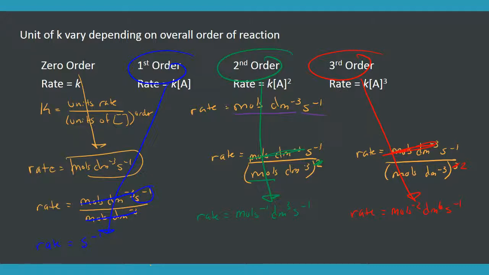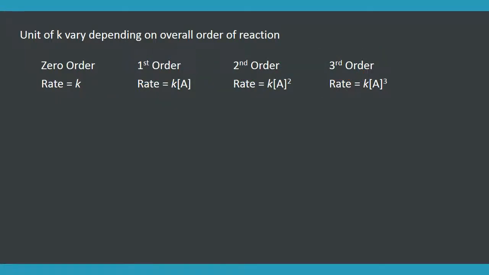So if you just remember what the units of rate are and the units of concentration, and you know the overall order, you can figure this out mathematically. So you don't have to have this memorized. So don't stress about that. Just follow the same mathematical concepts you guys have known for years.